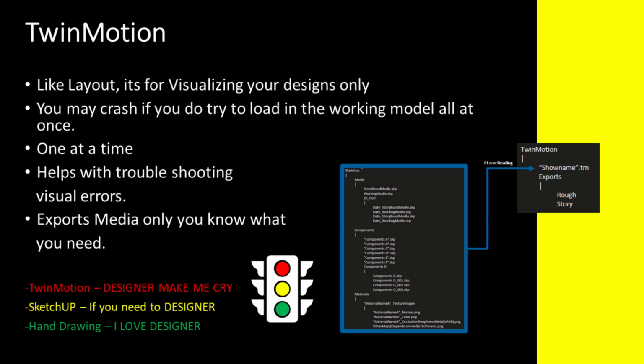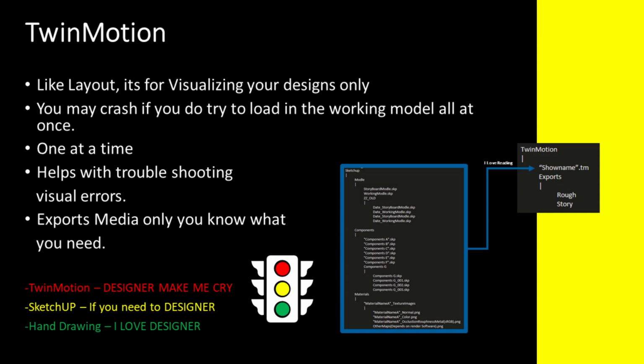And just because I like to repeat myself, think of it like a traffic light. You've got your hand drawings, which are amazing. That's where you should be doing most of your design work. Then you've got SketchUp above that, where maybe you've got a really good understanding of the program, so you can design in it. But then you get to Twinmotion, which is really just for visualizing. Maybe you'll have to move something 2 inches to the left or right, up or down, whatever have you. But then make a note of it so that somebody can make the proper adjustment in the component or the show file.